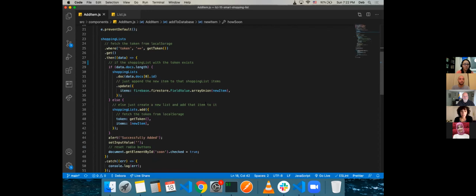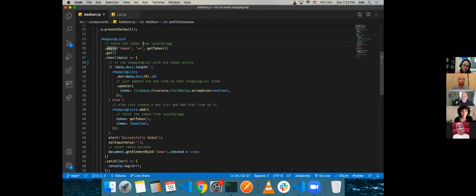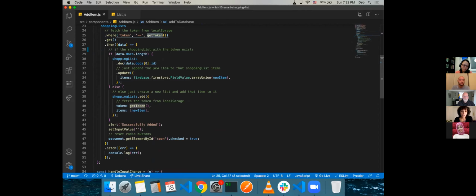The second part is where the interesting and exciting thing happens. And I have to say that thanks to Hajar and her Firebase skills, this is why it's working. So what do we do here? First, we are fetching the token, and we're using the function that was provided by the other pair here. And then we're getting the data, and we're checking 2 things.